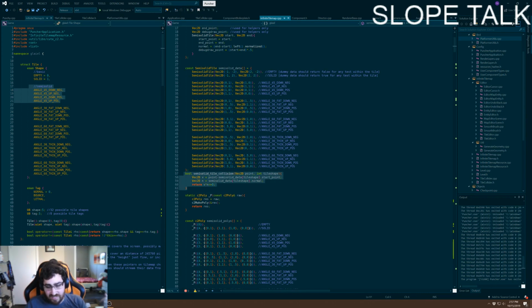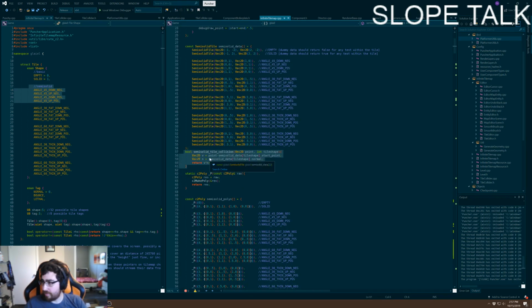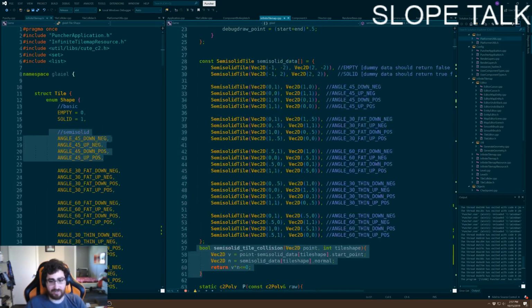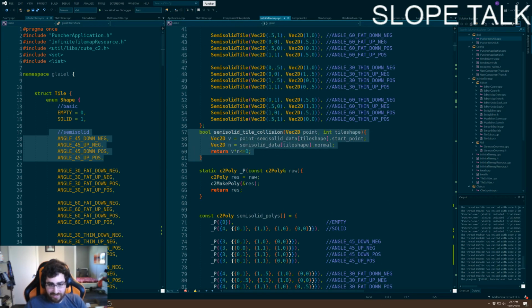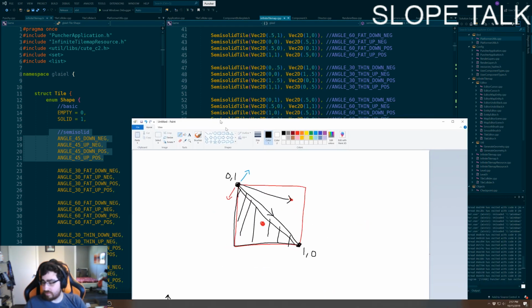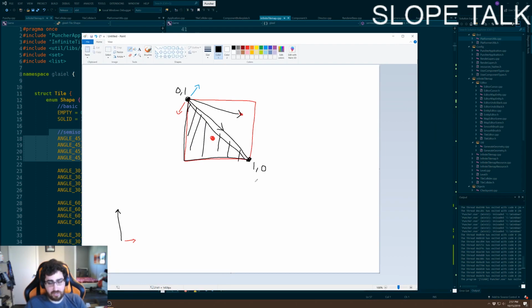This is the entirety of whether or not a point is in a shape. Can you read this, or do I need to zoom in on my code? Yeah, this right here is the entirety of it, because I'm pre-caching the normal for the tile.